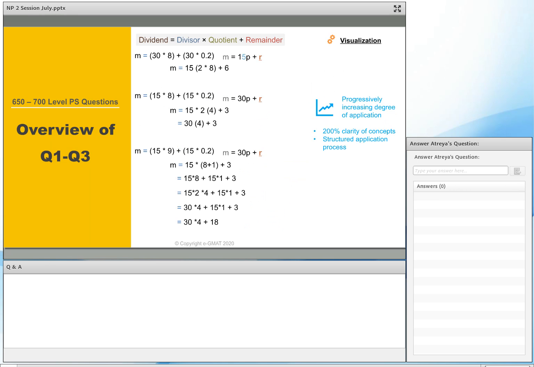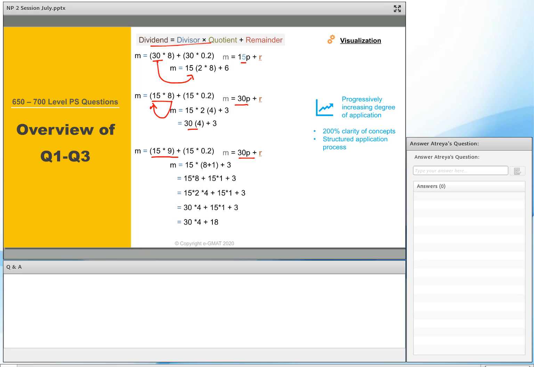Okay, so with that, now let's understand what did we do in these 3 questions. How did we manipulate using the same concept of dividend is equal to divisor times quotient plus remainder? One is we had 30 times 8, needed to convert that into 15. So to convert a 30 to a 15, take out a 2 from 30, right? You write 30 as 15 times 2. In the second question, I had 15 times 8 needed to convert into a 30. To convert a 15 into a 30, take a 2 from this number to create a 30. In the last question, we had 15 times 9, which is an odd number. We had to convert that into 30. I know that to convert a 15 into 30, I need an even part.